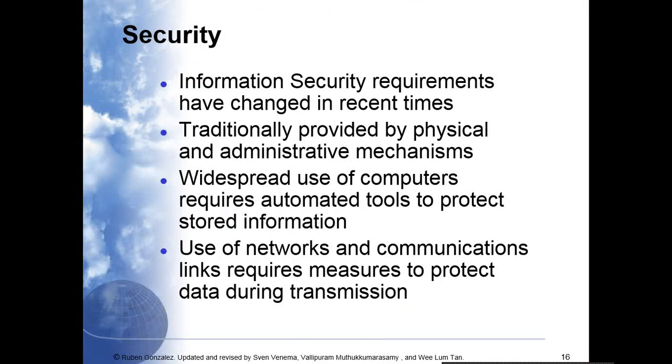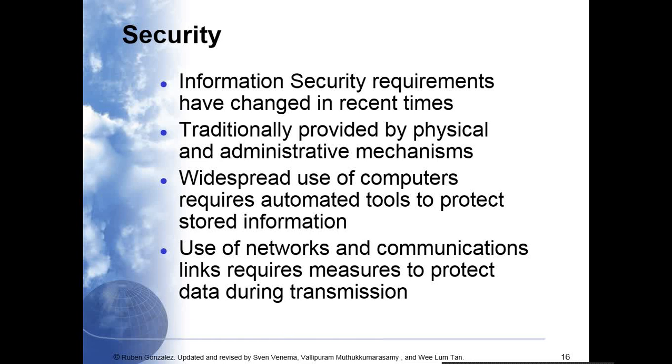Security. So moving on to security and this encryption stuff that we talked about before, there's a bunch of different types of security that we can talk about. Information security requirements have changed quite a bit in recent times, and they continue to change because we're doing a lot more transmission of information, and we're putting a lot more processes online that we didn't used to in the past. Traditionally, security was provided by physical and administrative mechanisms. If you're putting stuff online, you can no longer hide it behind a locked door. You have to do other processes to make that security happen.